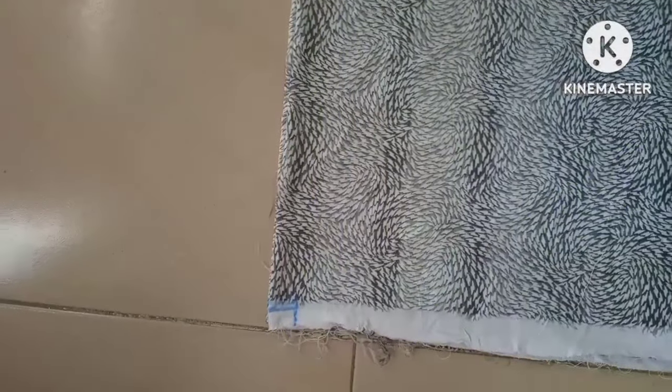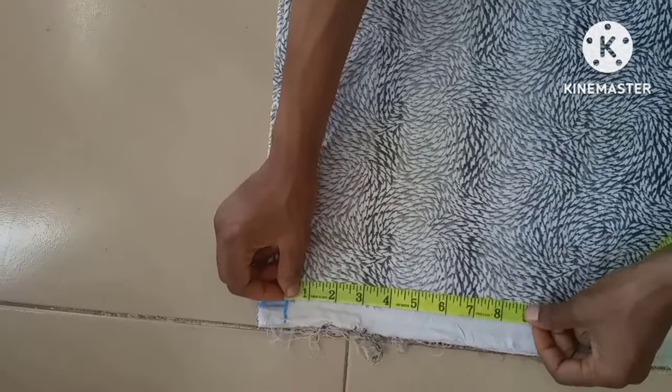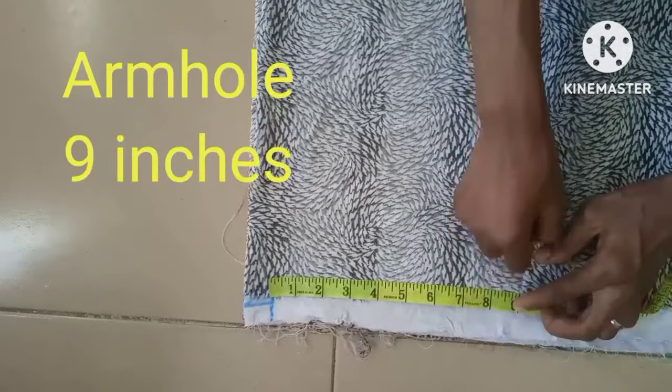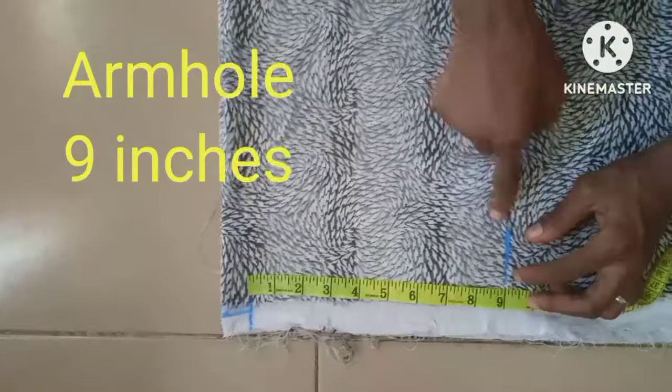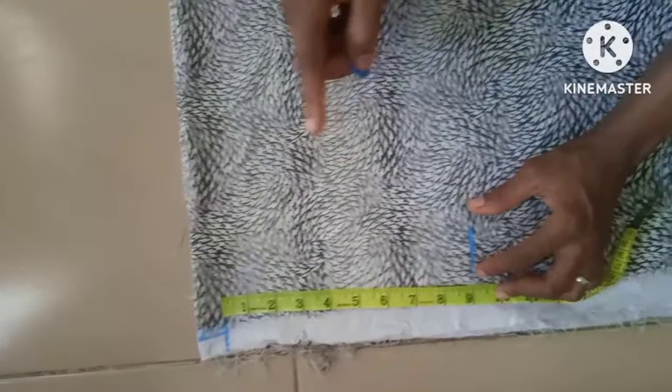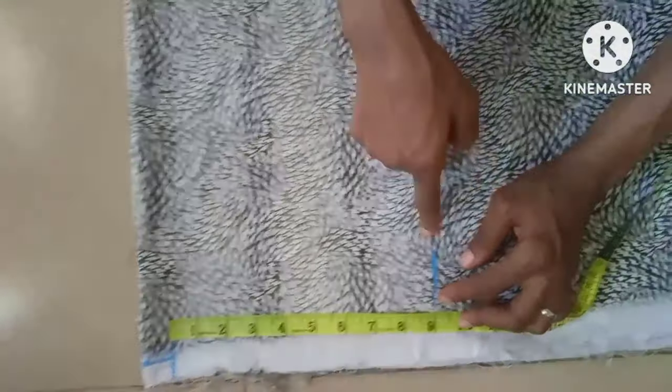Then from here, I'll be taking the armhole measurement. It's cut together with the sleeve, so I'll be using 9 inches. This is 9 inches since it's cut together with the sleeve. The normal armhole measurement for this is 8 inches, but since it's cut together, I'm using 9 inches.